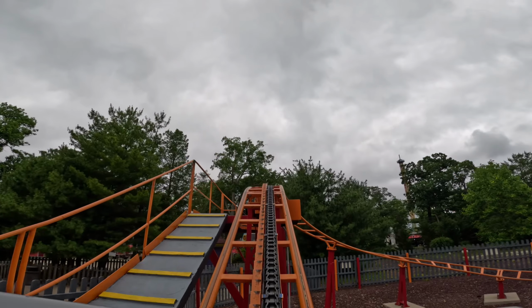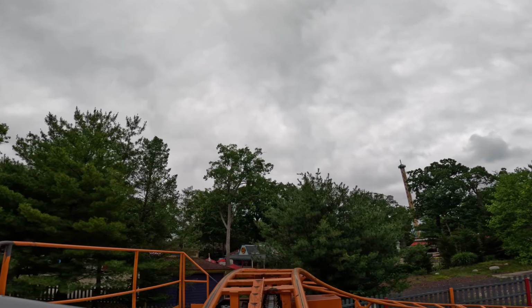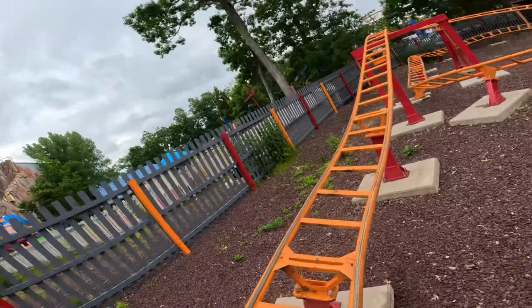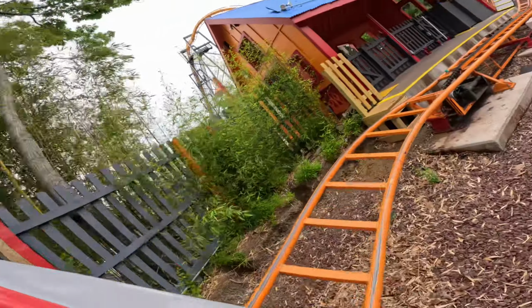Ladies and gentlemen, sound those alarms. We found a roller coaster that we can ride with no restraint at Great Adventure. It may have taken a little bit, but we finally found it, a ride we can ride with no restraint. It may be a kiddie coaster, but anything counts, and I'll take it. The layout consists of a curved drop, a helix, and a turn into the station, and that's about it. After being so far into this video, I'm happy that we finally found a ride that is able to go into the alive category.